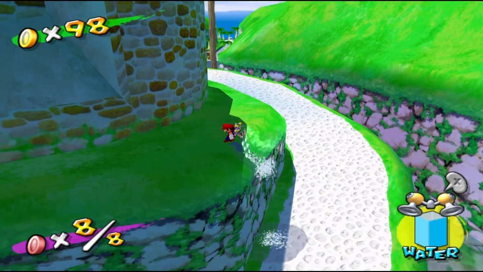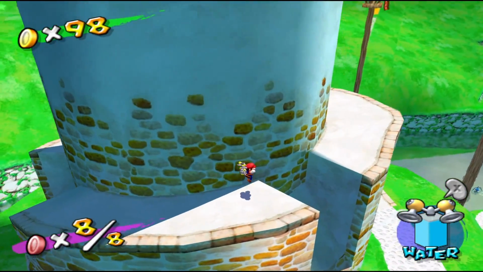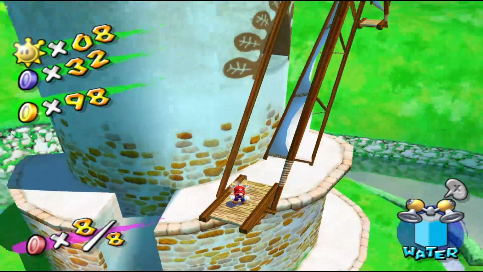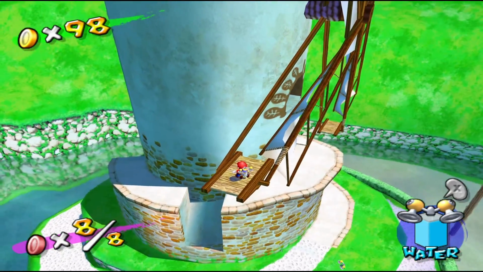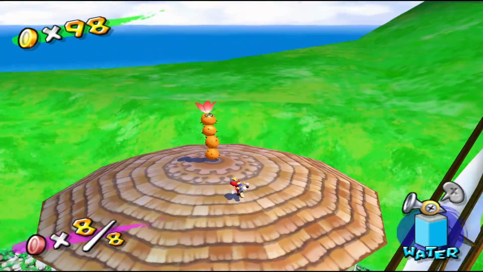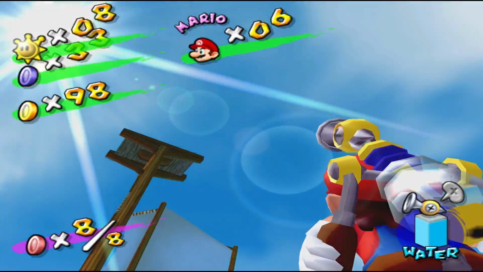Oh, shortcut. Shortcut time. There we go. I love the platforming in this game. It's fucking amazing. Is there anything up here? Is there any point to going up here to where I'm going? There's a blue coin. There's a thing. What are you? It's a blue coin. Oh, well. Okay. Is there anything up there?